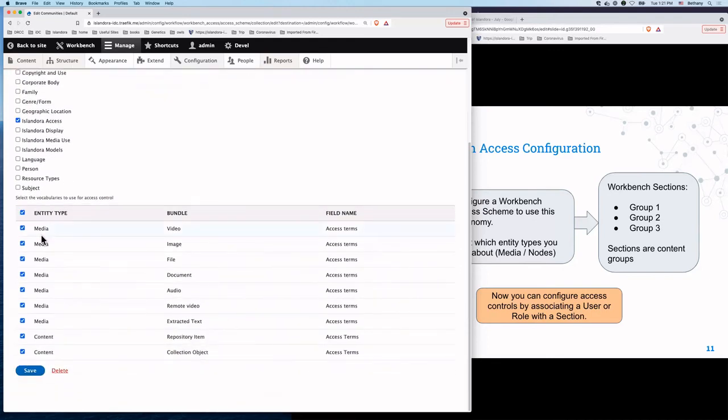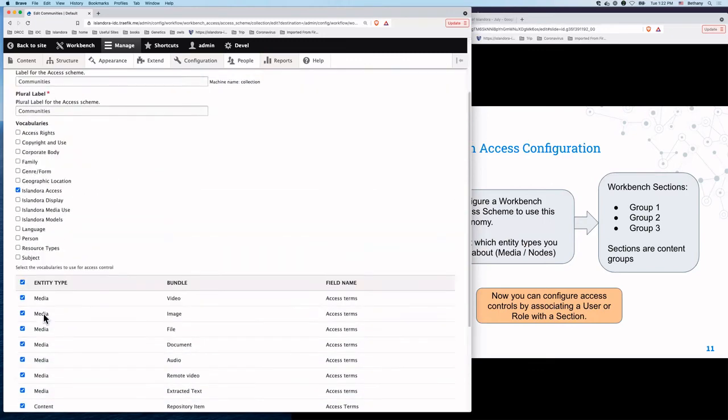And then down here, it picked up where all these fields were. They're all in my media types and my two content types, and I get to pick which ones I want to do access controls over. So that's how you create the infrastructure for access controls here.